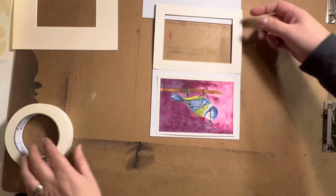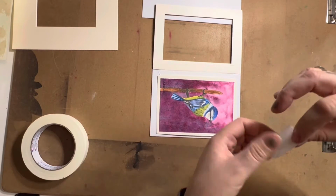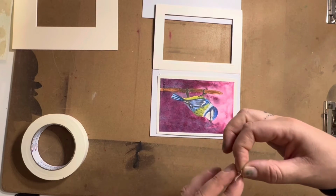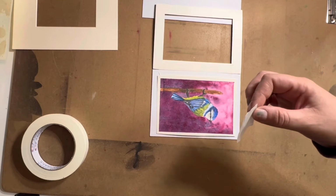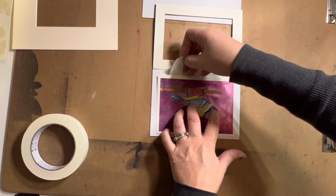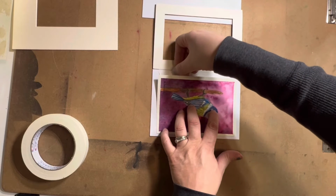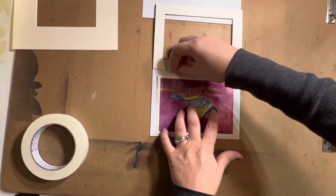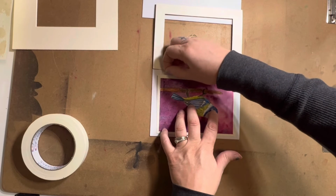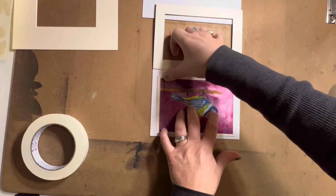Now you can put a little piece of tape down on the bottom if you want to. I didn't do that. I just went ahead and peeled a small piece of tape off, making sure I have a smoother edge. I didn't want that point on it. Taking it and holding my painting down, I'm just going to put that underneath here to where part of it is sticking out and the other part of the sticky is holding on to the painting. Now it's not taped down to the actual mat yet, so just be careful not to move that.